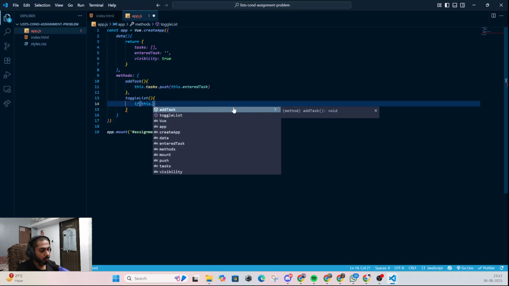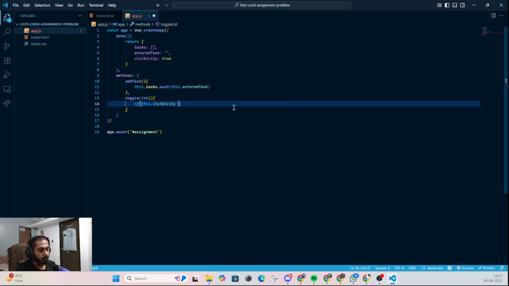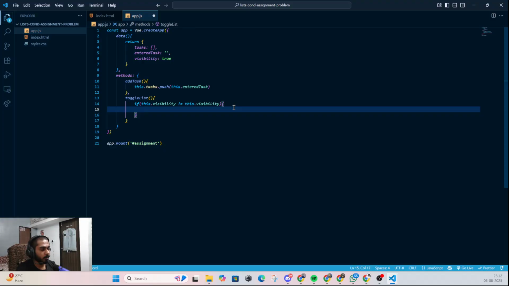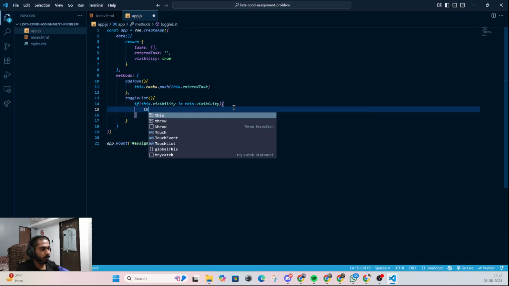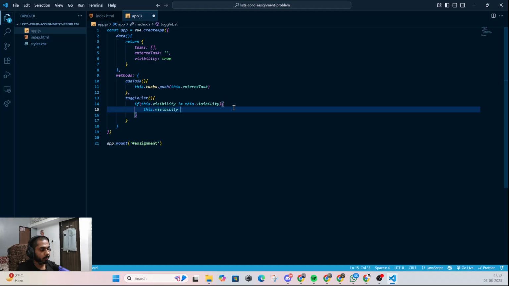If this dot visibility is not equal to this dot visibility, this dot, okay, I think there is some error here.